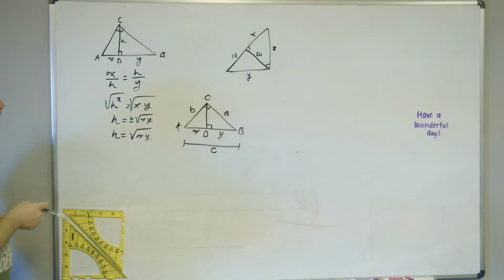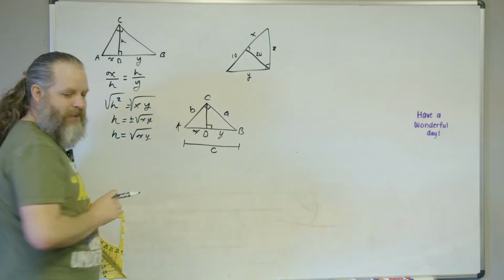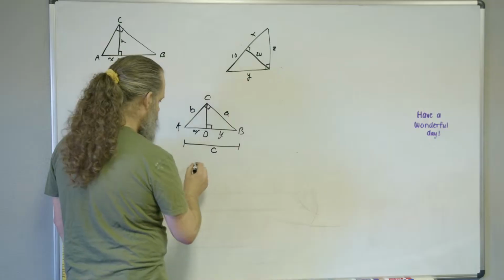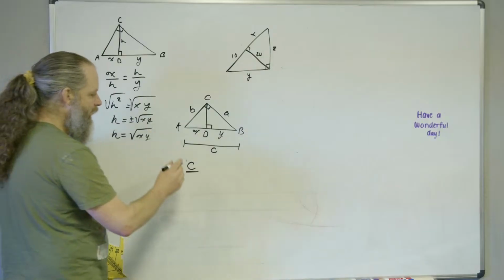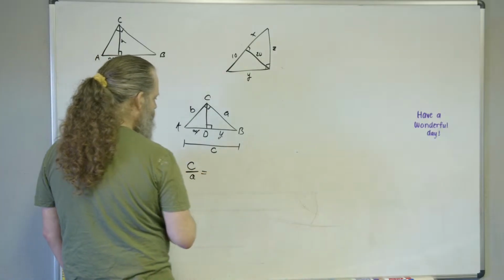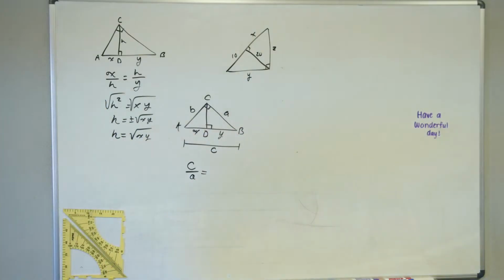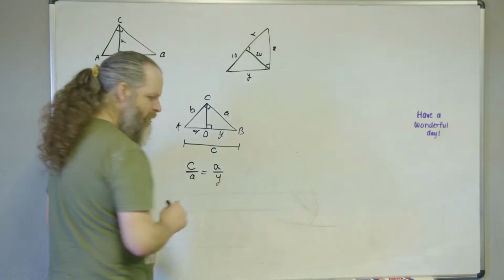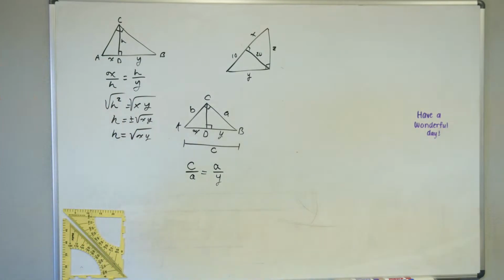So, it's the long side, right? The long side of C in this case to A. It's always the long side, the leg proportion to A equals, and it's the one that goes with A, right? So it equals A to Y. Is that right? Yeah, good. I am right. I'm happy. I psyched myself out for a second.